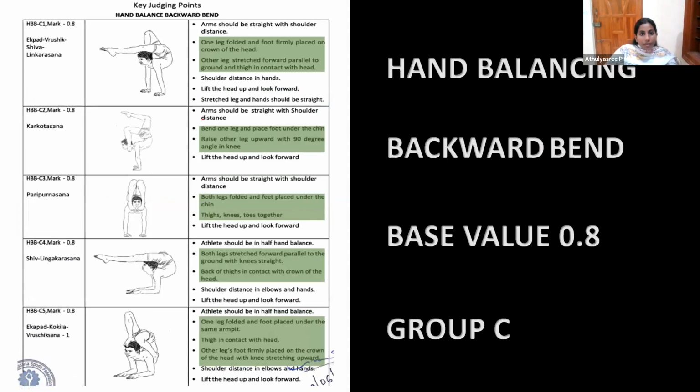The arms should be straight with shoulder distance. Eka Pada Vrishchik Shiva Linga Karnasana. There is a slight difference here. Arms should be straight with shoulder distance. One leg folded and the foot firmly placed on the crown of the head. Here it will be placed. Other leg stretched forward, parallel to ground and thigh in contact with head. Shoulder distance in hands. Lift the head up and look forward. Stretched leg and hands should be straight. This one should be straight, and hands should be straight.